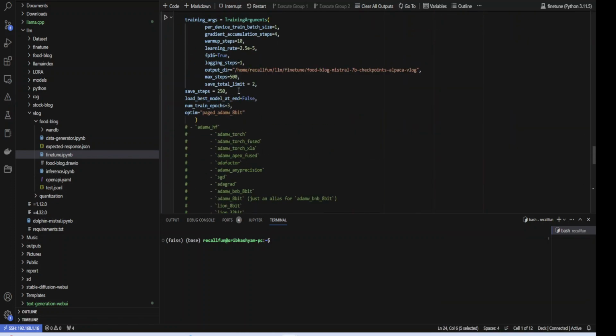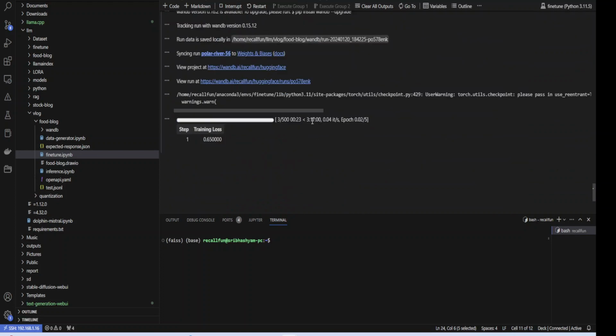Okay, I changed the logging steps to 1 so that I can show you guys how the logging will be. Because the logging step is 1, for every step you will see the training loss printed. If the training loss is going down, it's a good thing, which means our training is happening as expected.